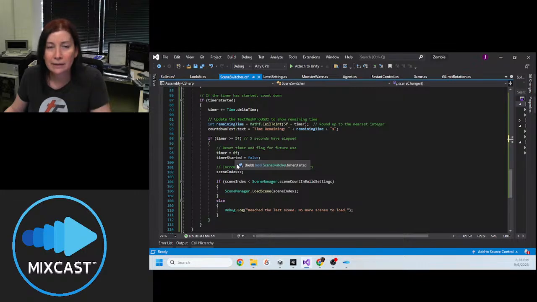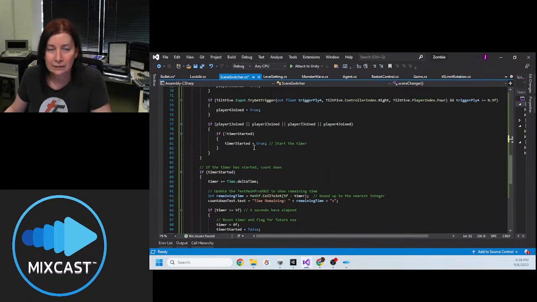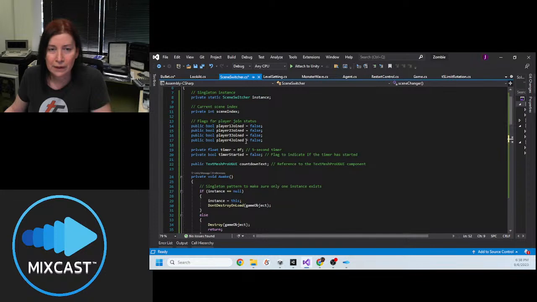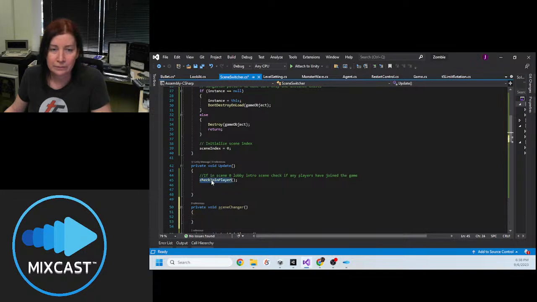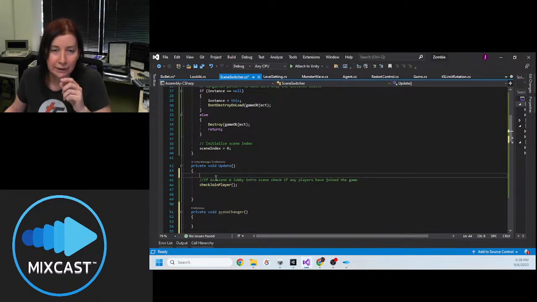But when I come back to this scene, these flags, player 1, 2, 3, 4, are going to be joined already. So I've got to do my logic to clear those flags before I check if joined.